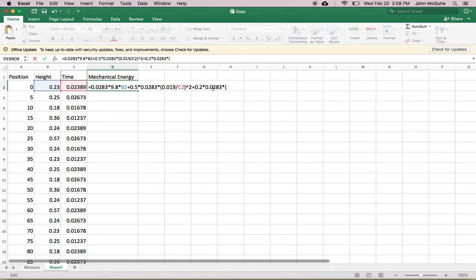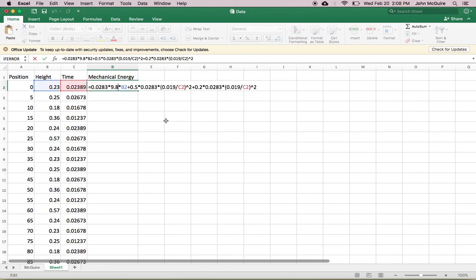So it'll be the same thing we have over on the left there, 0.019 divided by C2 squared. So the caret button, if you look at your 6, you hold Shift 6. That's how you get this little caret button. Oh, it looks like I have at by mistake. That should be 2.